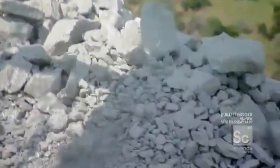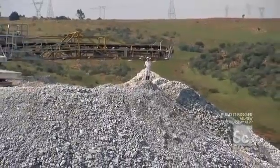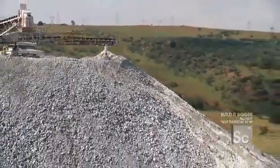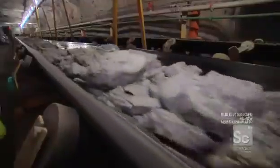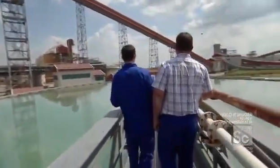Now, to get that 100 pounds of gold, in that same 24-hour window, they have to excavate nearly 15,000 pounds of rock. So to put this in perspective, in a given 30-day period of time, we're talking about nearly 500,000 pounds of solid rock, building a veritable man-made mountain right next to the mine. Going from rock to gold takes 48 hours of processing. That happens at the mine's 20-acre on-site processing plant.